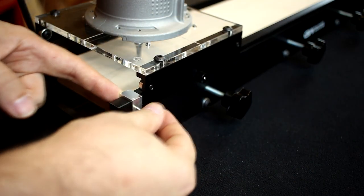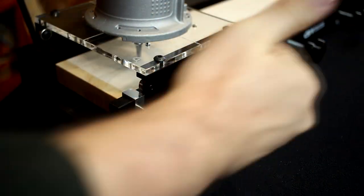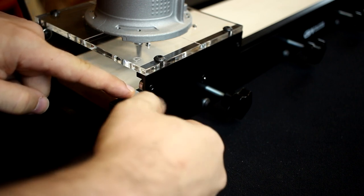Considering the bit placement and your drawings, fix the locker to ensure the router stops where it is needed.